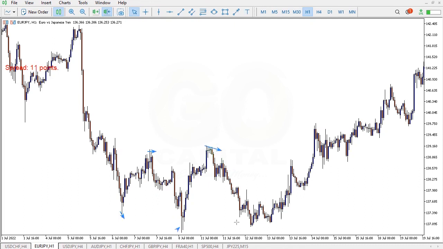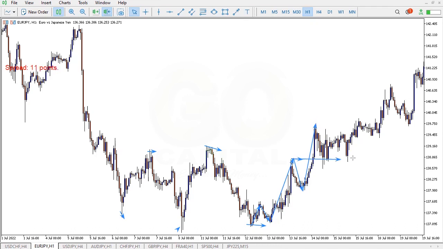This looks like a range. All right, another one here, but what happened? The market took a move like this and broke the range, broke the equal highs that have been forming ever since.